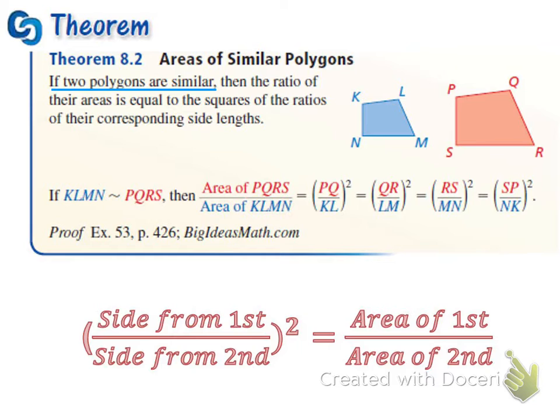So area is the same formula. Go ahead and highlight the box in the top right, and we're going to fill in the formula that goes there. The formula is the same except for, if you look, what is happening to the sides? They're being squared. If you look down here, side from the first, side from the second, squared. Area of the first, area of the second. So go ahead and write that in that box you just highlighted.